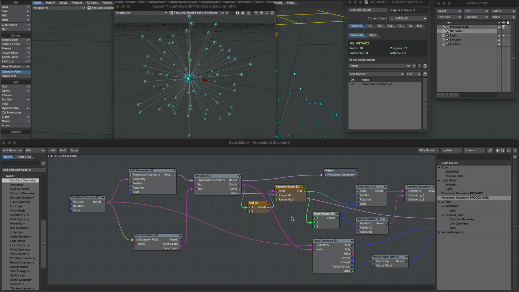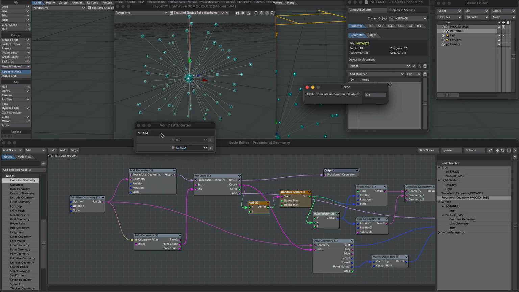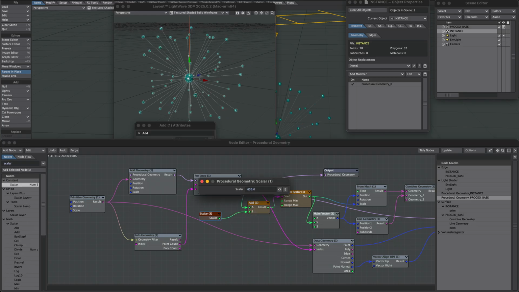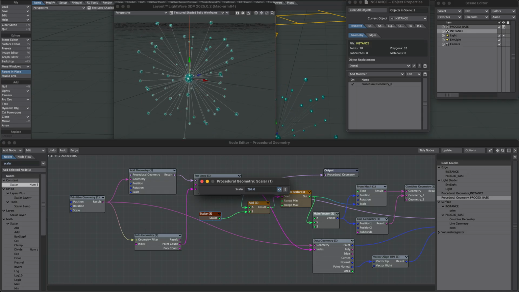It's also important to note that both the from mesh and the line geometry need the same random seed, because if they both have different seeds, they won't line up. As we've seen, I'm getting this error pop up when I hit the arrow buttons to nudge the timeline. I think these add and multiplication nodes are older tech. Let's try replacing this with a scalar. Now using the arrow keys to nudge the timeline is all good. So I don't get that error if I'm using a scalar.